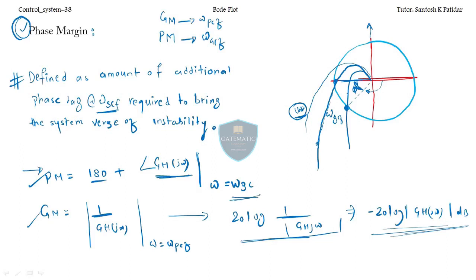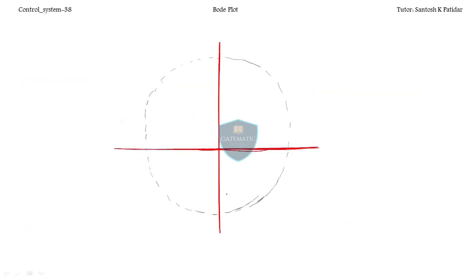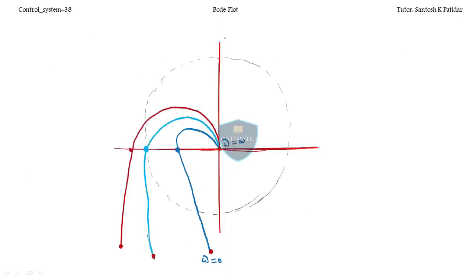Omega GC is nothing but, let's come to the next one so it will be okay to you. So this is the diagram. Please try to remember this. In the next unit we are going to discuss this type of diagram only. That is the polar plot. Okay, so over here in the Bode plot, this one is very important. Try to understand this. This plot is for the stable system, and this is for the marginally stable system. This is for the unstable system.